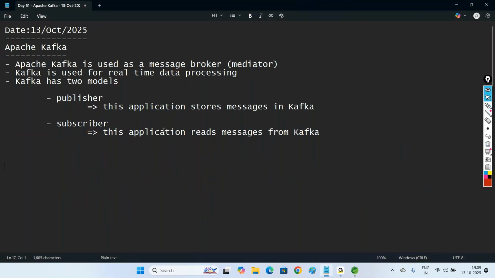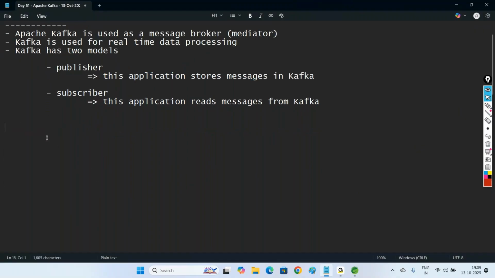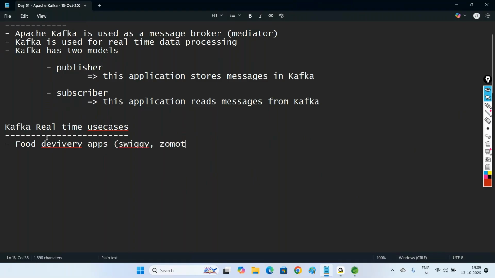Right? It's mainly used for real-time data processing. So what is the meaning of real-time data processing? In which use cases are we going to use Kafka? Kafka real-time use cases. We can use it for food delivery apps like Swiggy, Zomato.